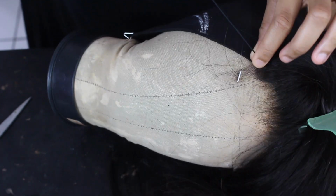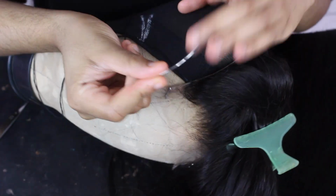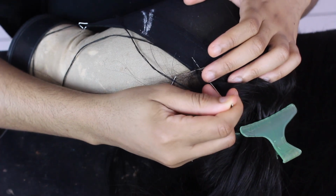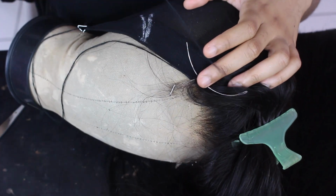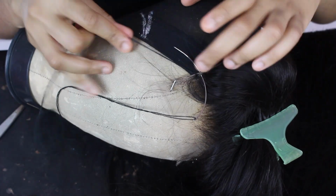To knot the closure to make sure it's secure, I loop the thread around the needle a couple times. There's not a real specific amount of times, like you have to do it 3 times or 4 times. No, just make a knot and then make sure it's secure.